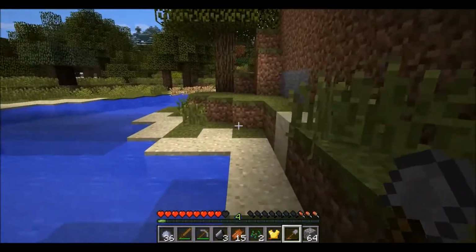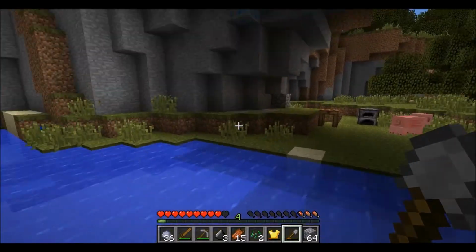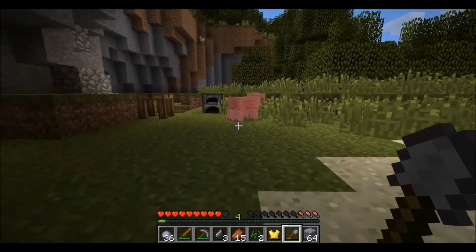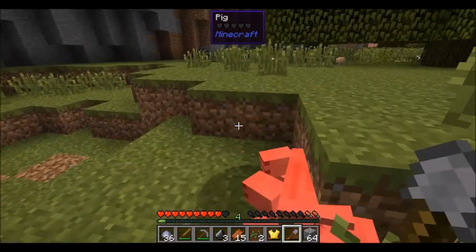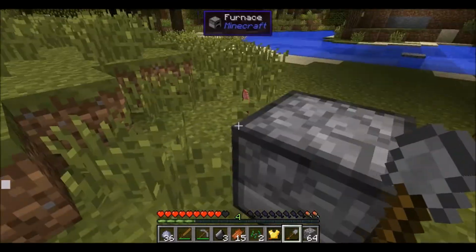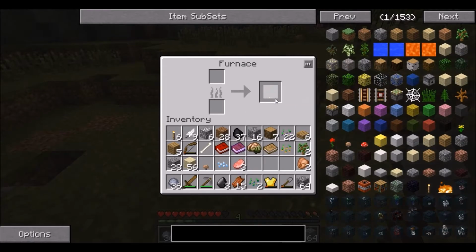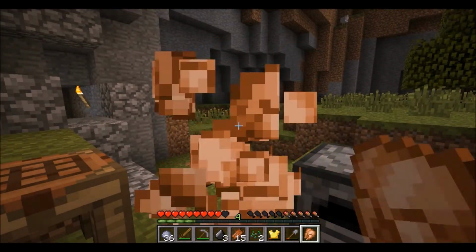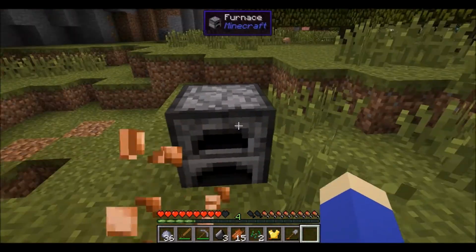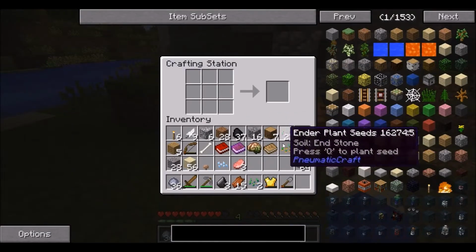So I think I might have enough to get some early Tinker's Construct going. Got some pet pigs over here guarding my house. Didn't do a very good job, pig. You let a creeper blow half this stuff up. That's what happens when you don't guard. I eat you. Oh yeah, I forgot I had some chicken in there, so that's going to help a little bit. I can put some pigs in here. Let me get some sticks.